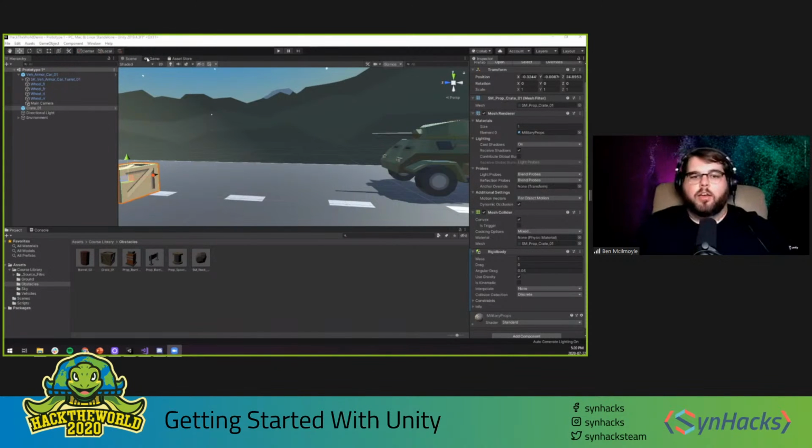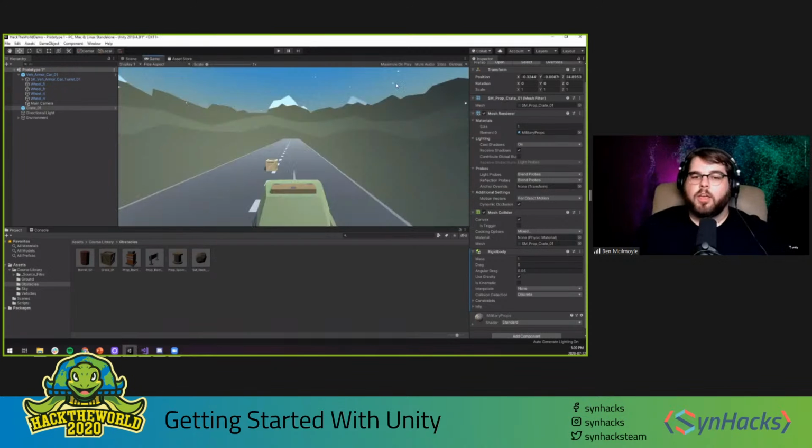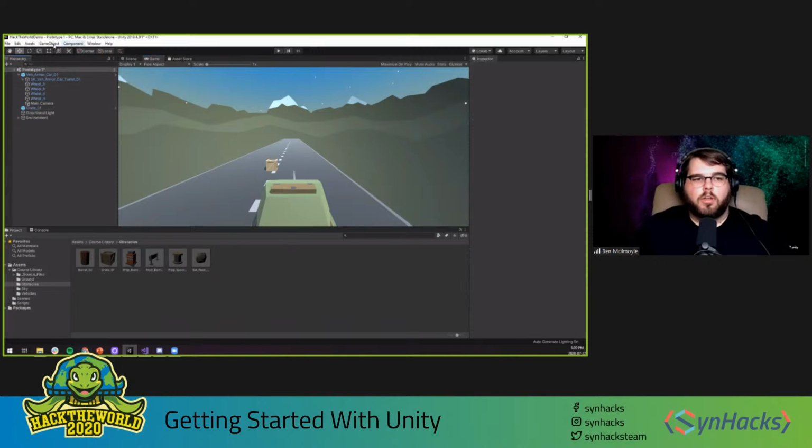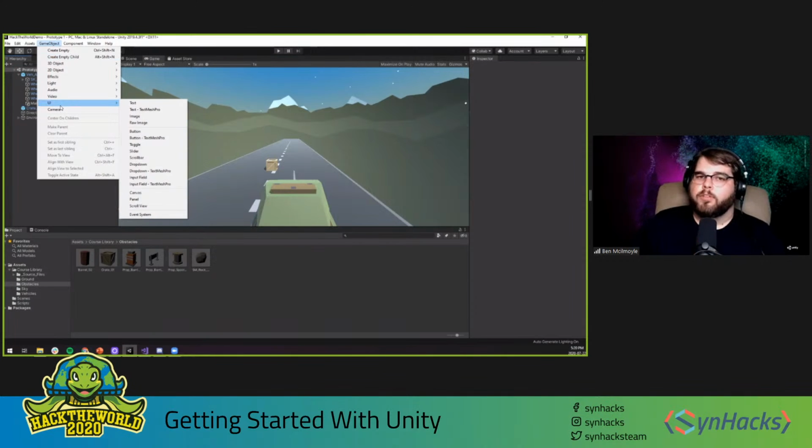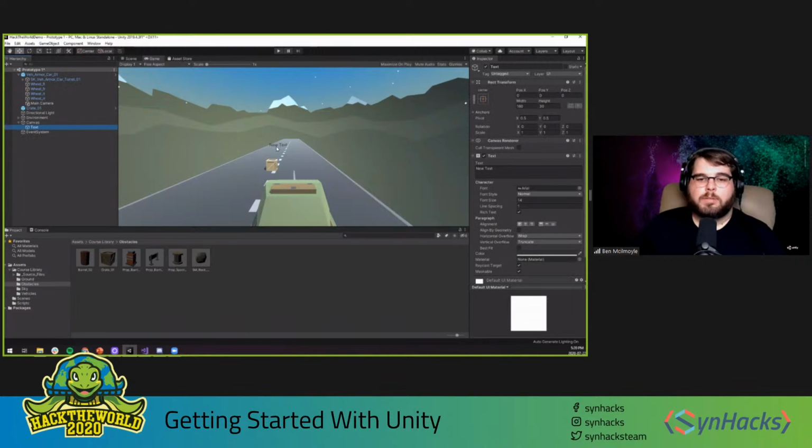So yeah, the question was, how do we have a 2D overlay in a 3D world? Great question. We actually have that built in as well. You can come up to the top and go to Game Objects, UI. User interface is what UI stands for. Let's say we want to have some text on a screen. Maybe you want to count the points in your game or whatever it might be. There are options for buttons, sliders, scroll bars, dropdowns, pretty much anything you'd expect from a regular user interface. If you select, say, text, some text pops up on the screen.